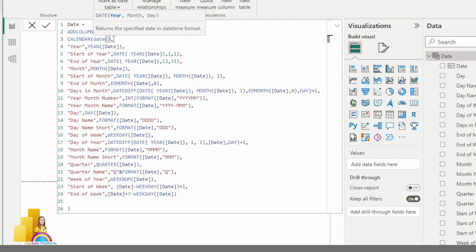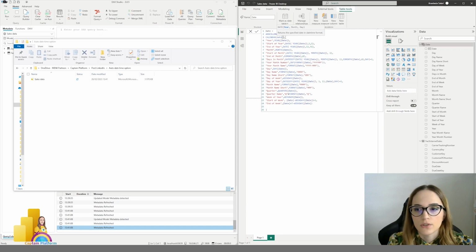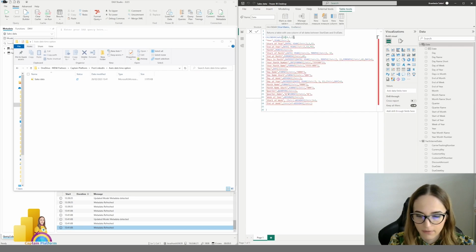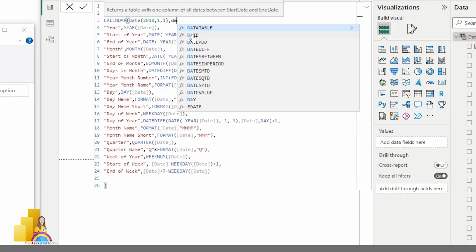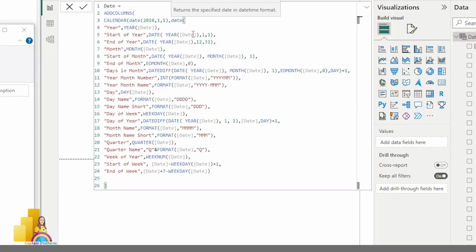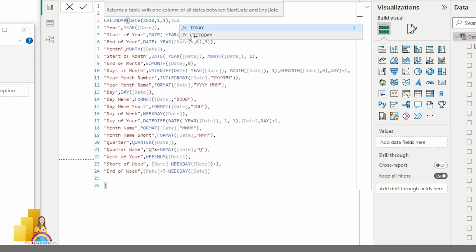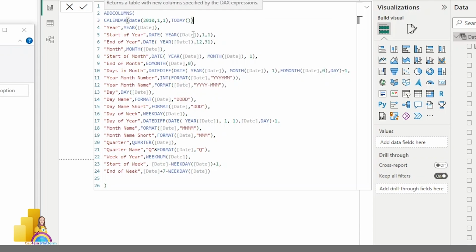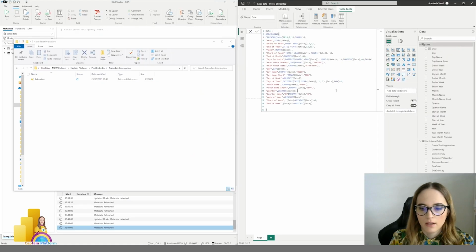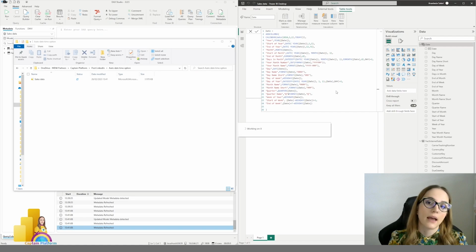You can do that with some dynamic approach, or I will just do some static one, but it's better if you do something dynamic. So if I type only the dates and the end, which will be, for example, today, even if we don't have data for today, but it will be faster. So you have the min, which will be 2010, and till today.